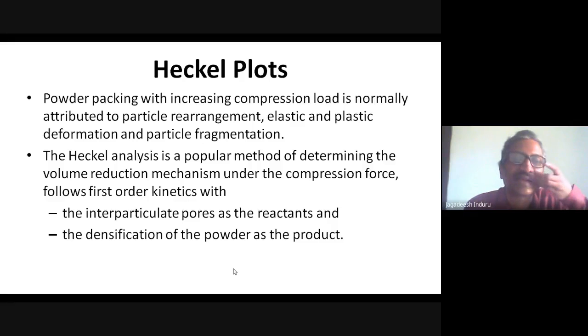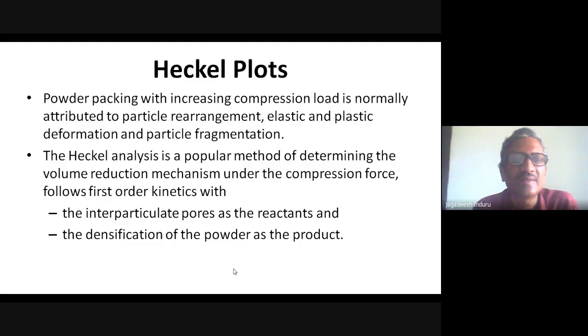In the previous class, what have we done? Percent porosity. Percent porosity means you have taken the true density minus your bulk density, divided by true density, into 100. That is your percent porosity you have already determined. It contains interparticular voids and intraparticular pores. Within the particle, there are some pores present. Between the particles, there are some voids present. This is all getting reduced. The volume is getting reduced by the application of the force.